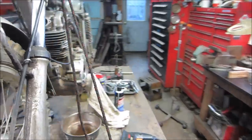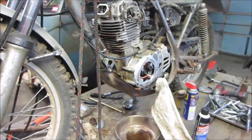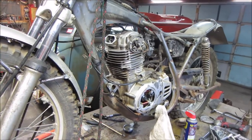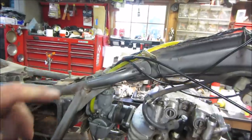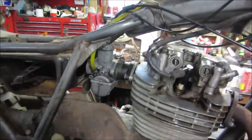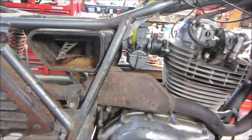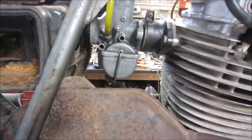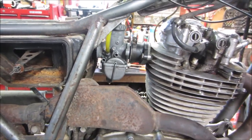I don't think we're going to need to start it with the drill. Now that I just said that, we screwed ourselves. Yeah, so let's go button that stuff up and then we'll give her a shot. And we're all put back together and the fuel is filled up to right there. So that should give us enough to run for a minute or two. Looks like it's leaking right at the base gasket. We kind of figured that gasket was shot anyway.